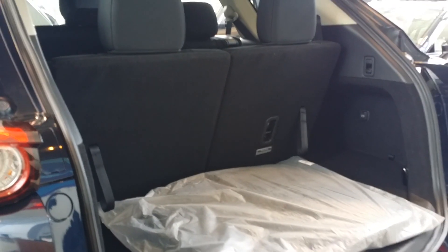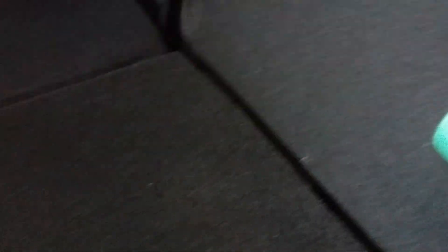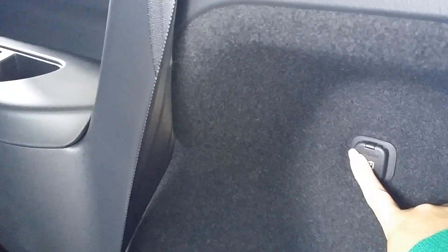Here's the trunk space with all seven seats up — these are just the mats. And let's try it with them down — boom and boom. There's some hidden storage in here so you can tuck away your emergency wine bottles or your grocery bags, which would probably be more appropriate. And there's some hidden storage in these side compartments as well, plus a power outlet and another one here.